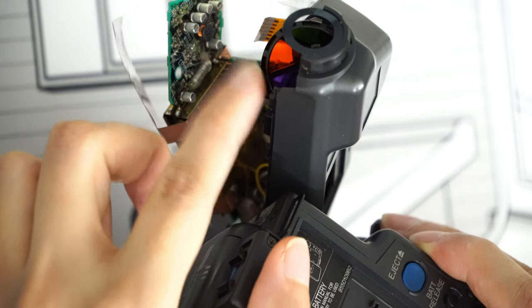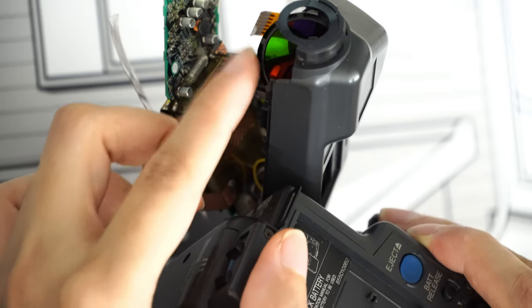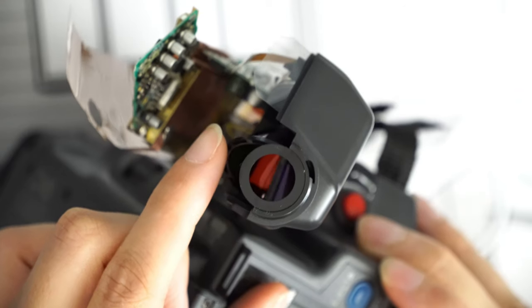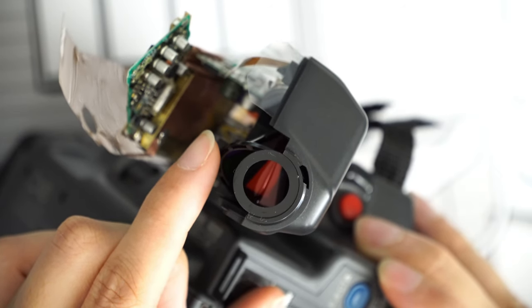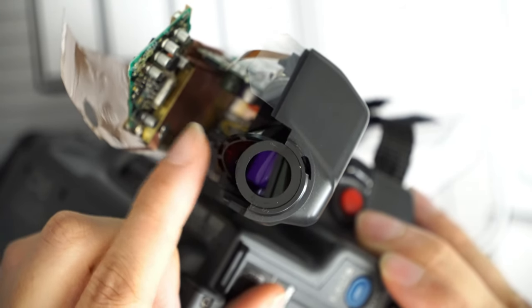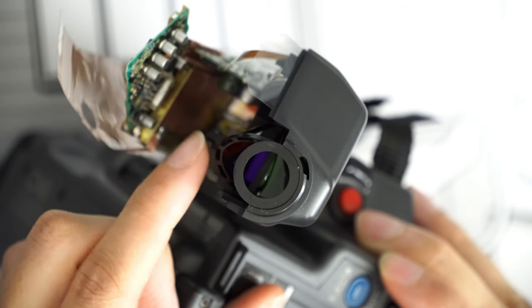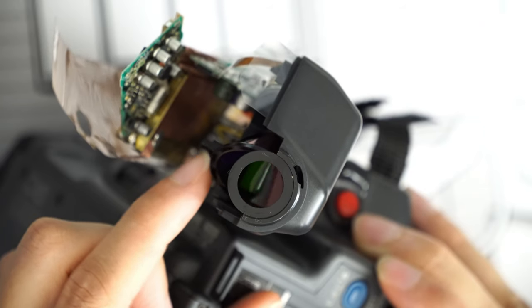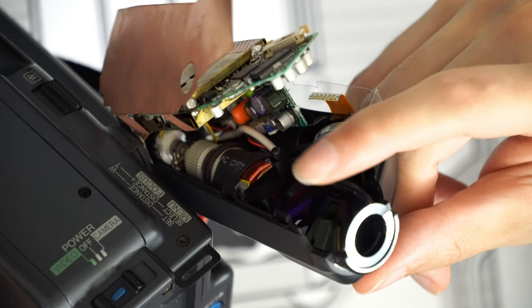So if I turn this, you can see it goes from red, green, and blue, and over again. So it's like on each rotation, you go twice through all the colors. So every time this goes in front of red, the CRT is gonna show the red component of the picture. Then it's gonna show the green portion of the picture, followed by the blue, and over again. And that's how it's gonna compose the color picture with a black and white tube only, thanks to these filters. So obviously this thing here must rotate very precisely and be synchronized.